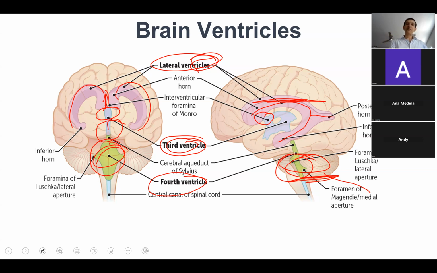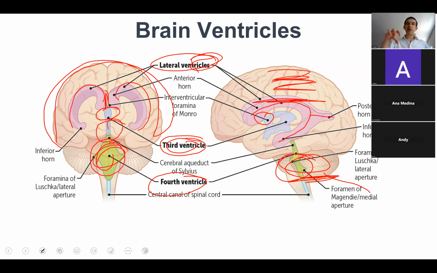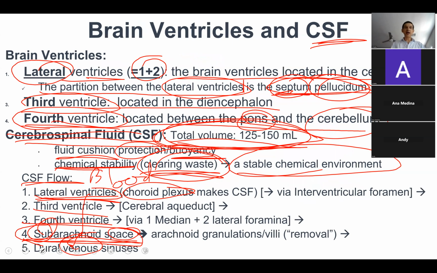Now, what did I tell you? From the fourth ventricle, CSF has to leave and enter the space around the brain, the subarachnoid space, because we said that pia is stuck to the brain, and on top of that pia, we have arachnoidea, and that's the space under that arachnoidea, right? The subarachnoid space. So from here, you want to flow and cushion the brain all around it. This is how this happens.